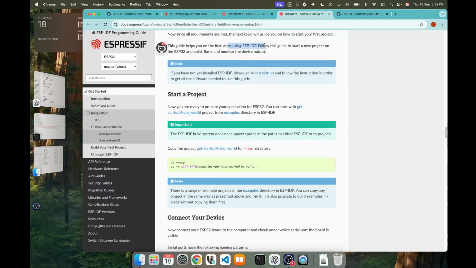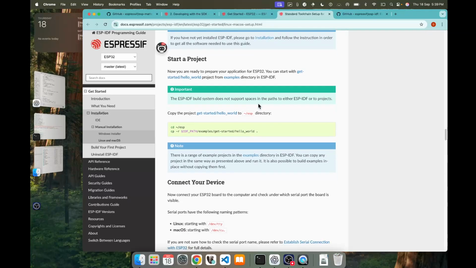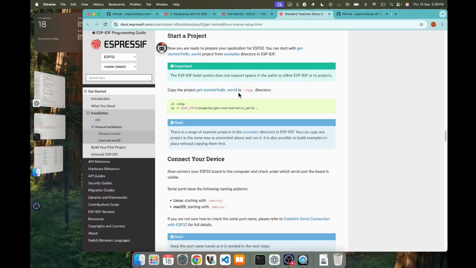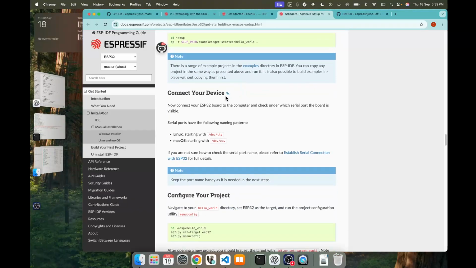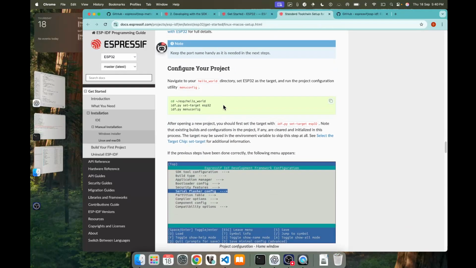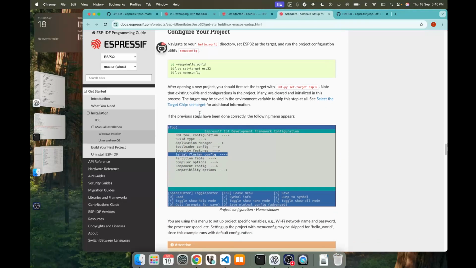I'll view the first steps using the following: start a project, build, flash and monitor device output. Start a project, copying the project, connect your device, configure your project.